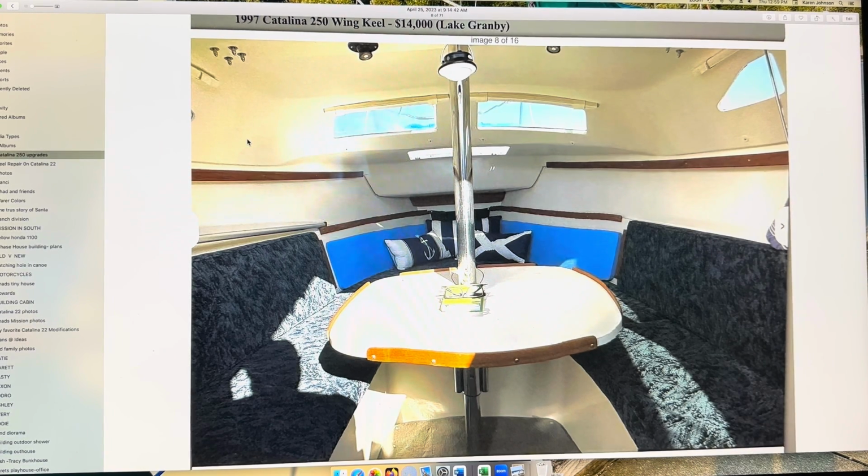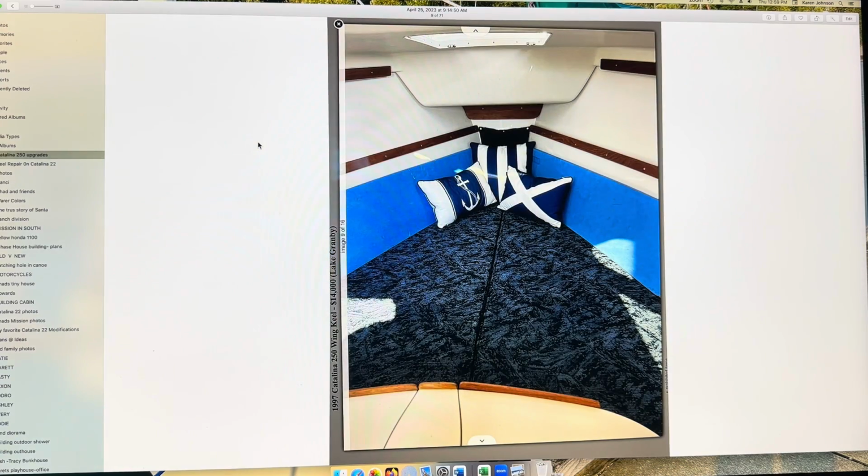The first thing on the Catalina 250 that I noticed, and a lot of boats that I noticed, the manufacturers seem to think that most people are going to spend all their time down sitting around the table, a huge table, eating dinner or talking, and that might be true, but the tables that they put in are so annoying. They're so big, and it makes it so difficult to move around in the cabin and takes up so much room that I just did away with it. I took the table out.